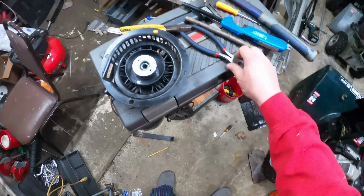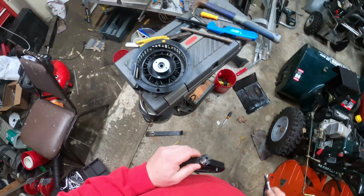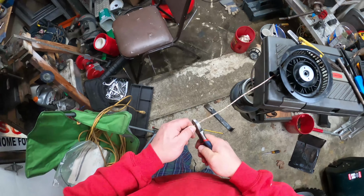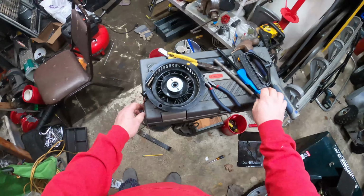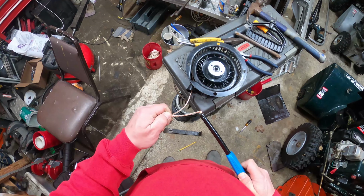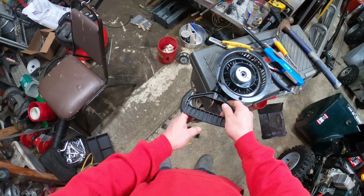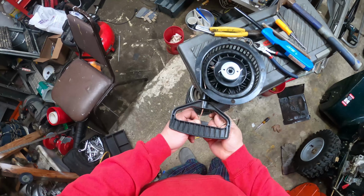I'm not even going to bother. You know, when you're just tired. Looks like I need some more pull cord, because there's definitely not enough pull cord there to do anything with anymore. Usually what I do with these is give it a little pull out so I can try to take up some of that slack on there.